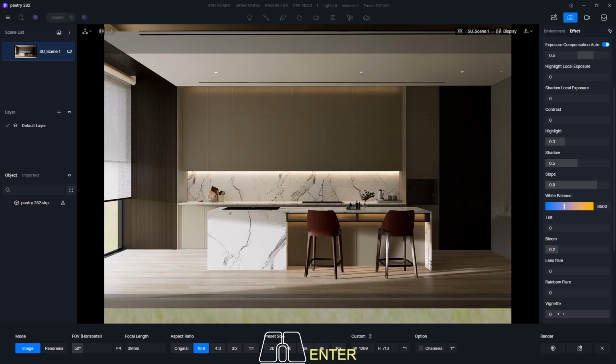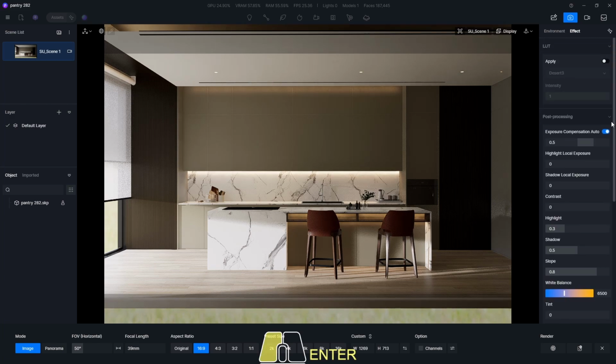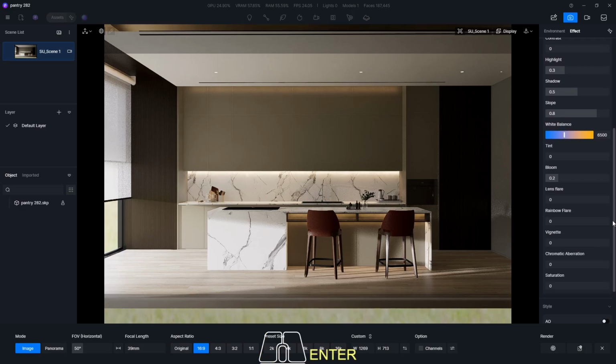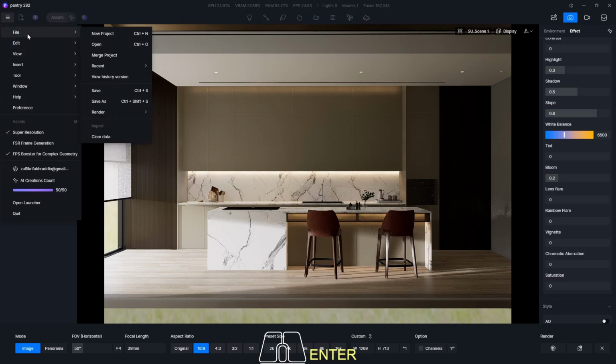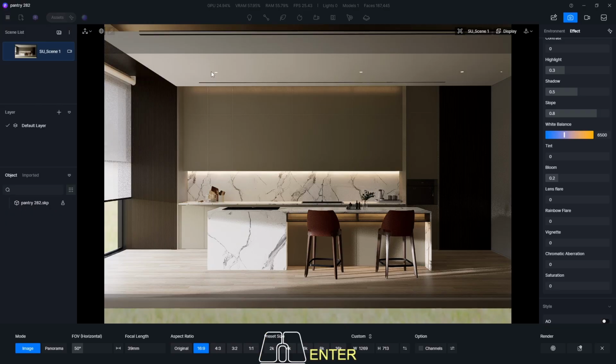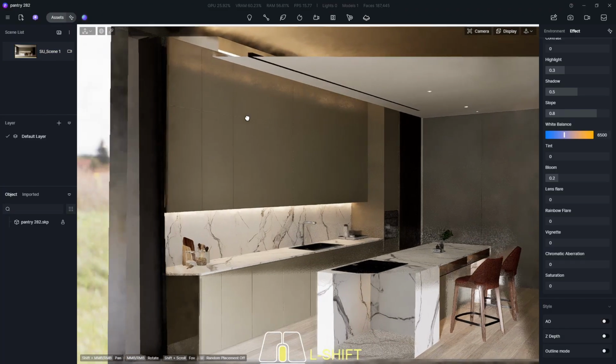Okay, still looks okay, even without the vignette. It's already good. Let's save the file. Then we have to put a wall washer.